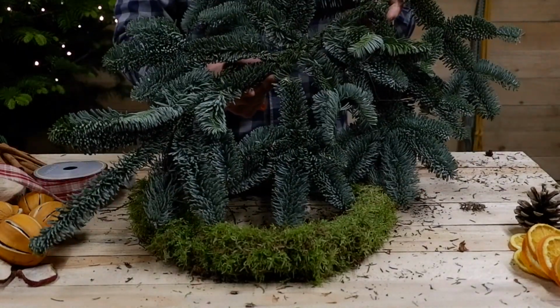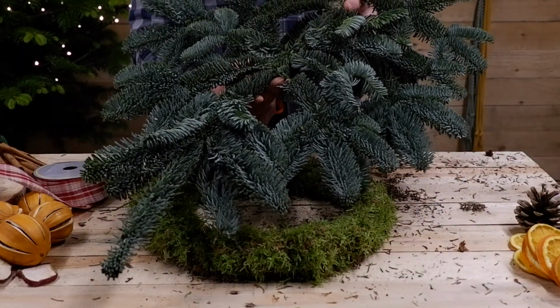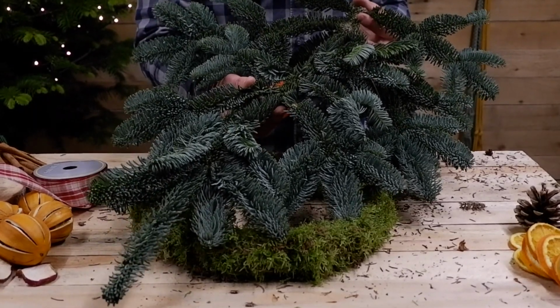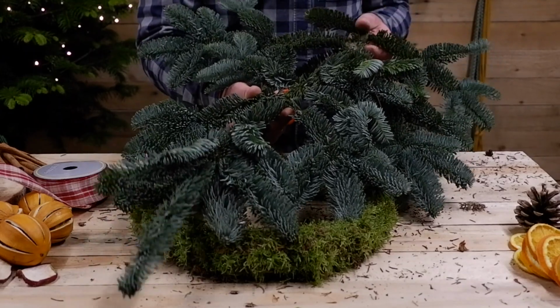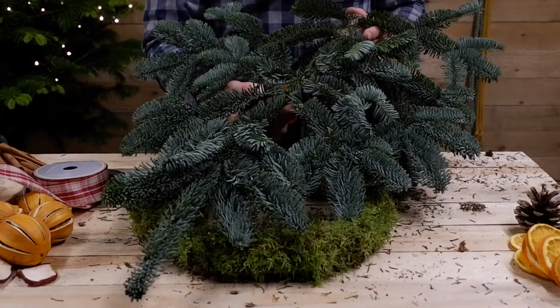Okay, now the next thing we're going to do is take our blue pine. Now you can use different types of foliages from the garden. It doesn't have to be blue pine. Blue pine is a type of Christmas tree spruce. You can use other types of spruces. You can use, like I say, different foliages from the garden. But for this one, because it's a traditional one, we're going to use blue pine.